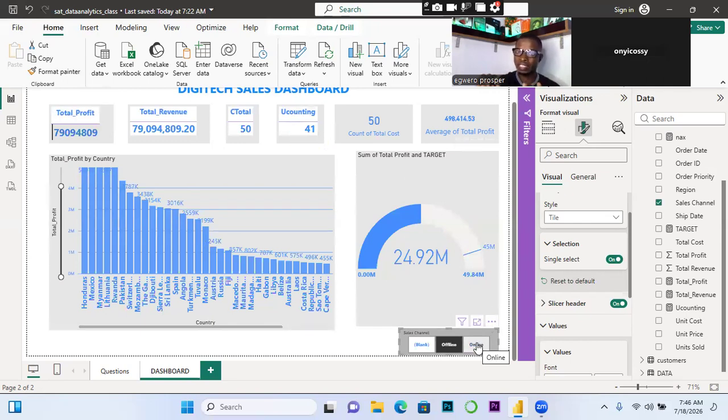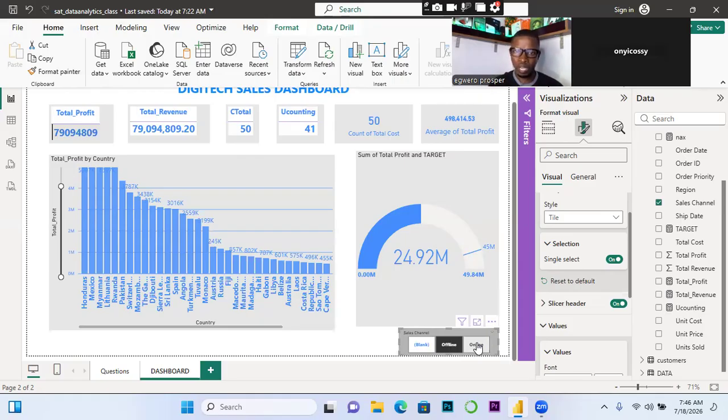So as a data analyst, this is where the work comes in. If you are not going to be presenting this live to the stakeholders, where you will not be explaining as the metrics, the values are changing, it means you will have sat down and click on each of these, perform different analysis, then write down your observation, write down your recommendation where it is necessary, to be presented in form of slide or in form of what? Word. So these are the things you need to do. But if it's going to be a live presentation, then it saves you from order, which means that as the values are changing, you are communicating what?